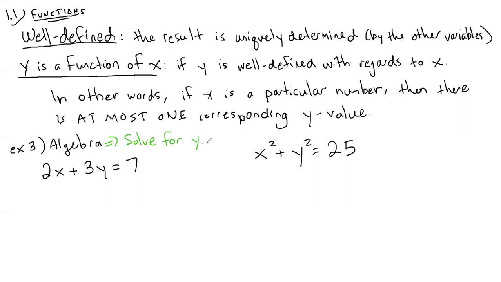What you're going to do if you're given an algebraic expression is actually solve for y. And what we're going to do when we solve for y is then see if it satisfies that well-defined definition. The first one is all actually linear, addition, multiplication, pretty easy operations. So we're just going to move things around as we know and love. I'm going to subtract the 2x over to the right side. And then I'll just divide by 3 on both sides. And we get this expression y equals 7 minus 2x over 3.